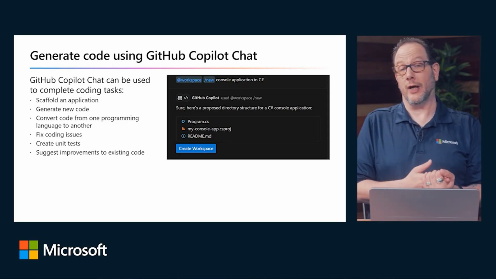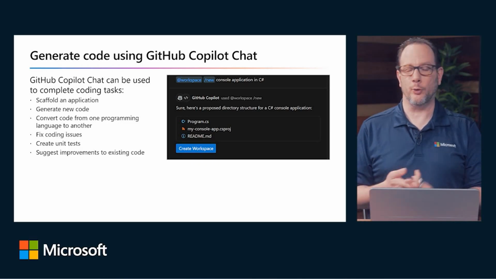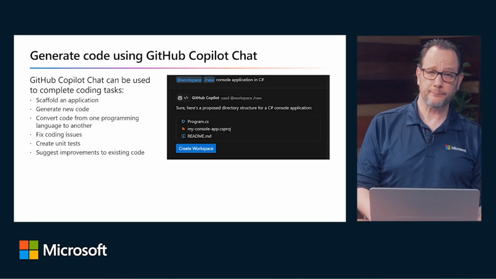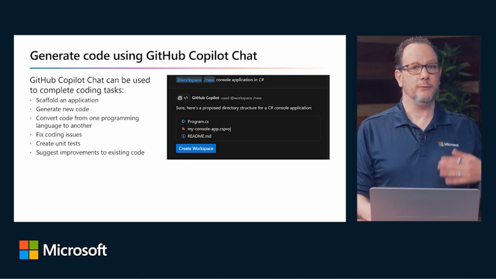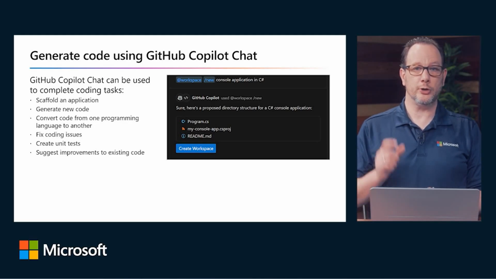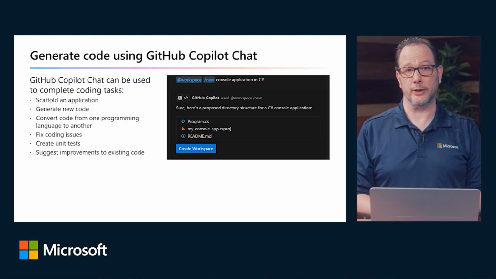What it's going to do is provide you, and again, it's important, a suggestion. It's giving you the program CS file, the project file, and it's also adding the README file. If you're happy with this baseline approach, you go, create workspace, and that's pretty much all you need to get started.